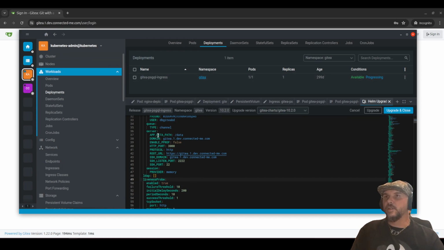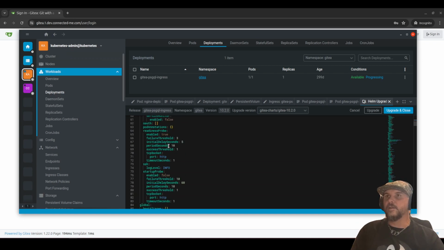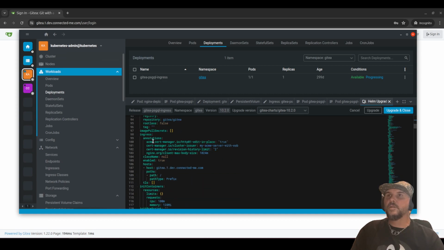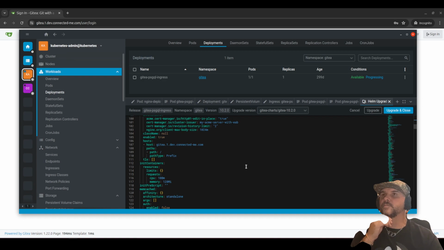I do wonder, like, there's got to be something in here. Annotations we've got. Class name's not null, but that's okay.